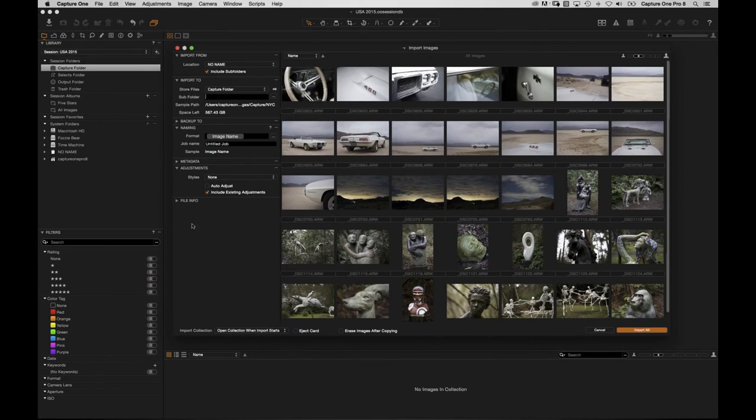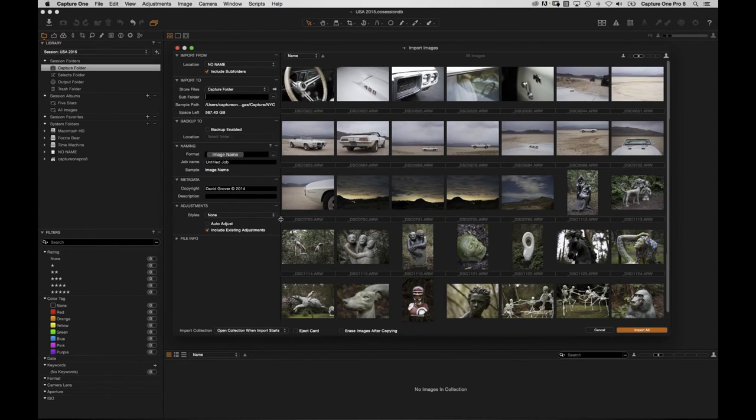There are some other options here, which if you want to keep it simple, just basically ignore everything after import to. Later on, you can start to explore this. You can enable a backup, which will copy raw files to a location of your choice. You can rename the images if you like. Currently, it's just image name, so it will use the file name here. We can add some basic metadata like copyright and description.